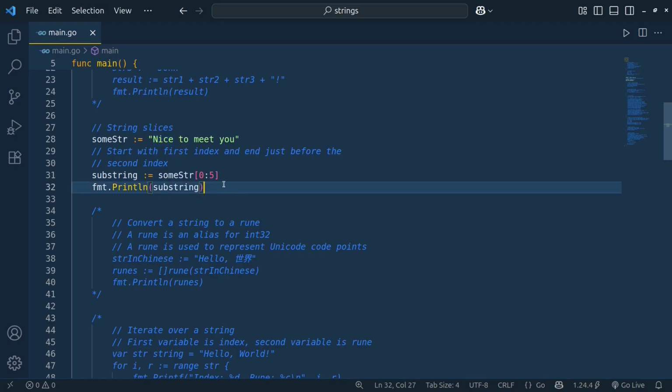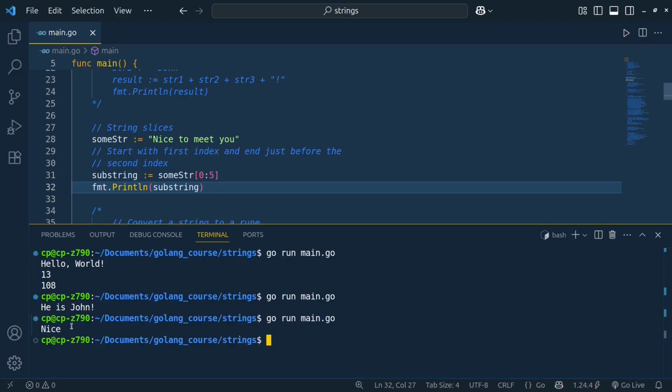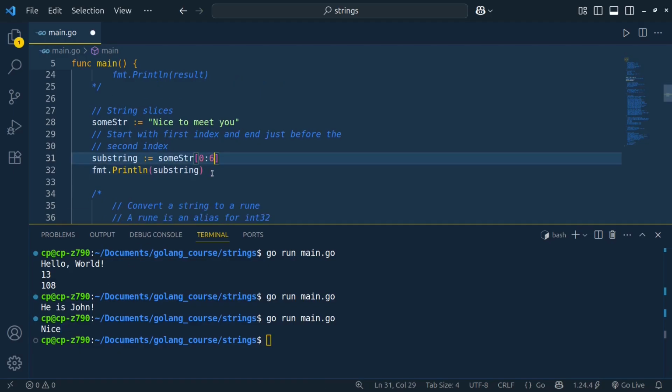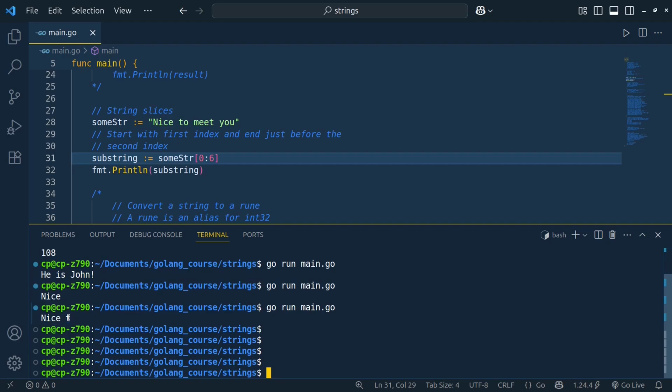So let us see the result. Since this space is included, it is not easy to see in the printing result. If I say 6 here, the result will be a bit easier because I will include T as the answer. Yes, you will see T here because when I include 6 here, it means that I would have 0, 1, 2, 3, 4, and 5 as the content printout. So 0, 1, 2, 3, 4, and 5. It means that I will include nice, space, and T. Okay.